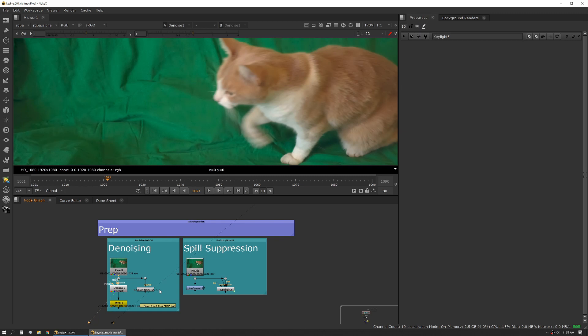The next prep thing to think about, and this relates back to color, is spill suppression. All of the keyers built for green and blue screens have some sort of built-in suppression, but you can also split that out separately. I like to split it so that I'm doing my suppression on one side of my comp and my alpha generation on the other, and then combining those. I do that mostly because it allows me to use multiple keyers without worrying about key mixing or different keyers fighting over different suppression algorithms.